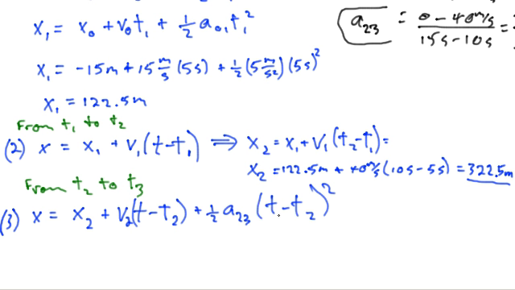I should make a check. T2 is 10 seconds. When t is equal to 15 seconds, this difference in times will be 5 seconds. So if I evaluate that for x2 is 322.5, if I evaluate that whole thing, I should get 0. So I'm going to go ahead and make a quick check on that and see if I actually get 0. And of course I'm wrong about that. It's the velocity that comes down to 0, not the position.